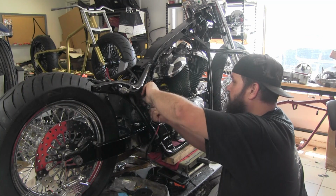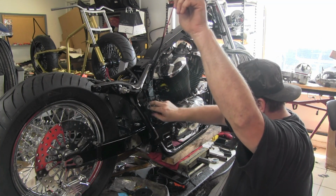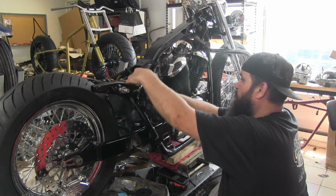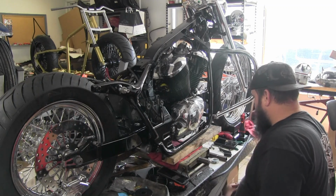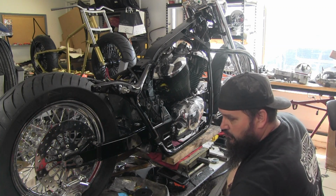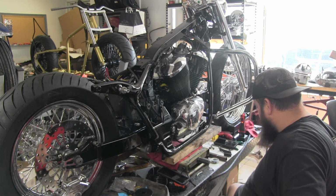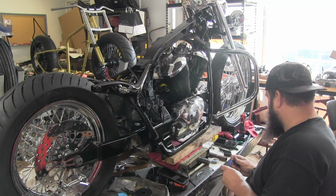Got these. Tuck up here and back up to the battery area. And then the last bit of wires on this side of the bike is going to be two wires, which will be for the brake light switch, which will hook in to a banjo bolt brake light switch, which mounts in the master cylinder.